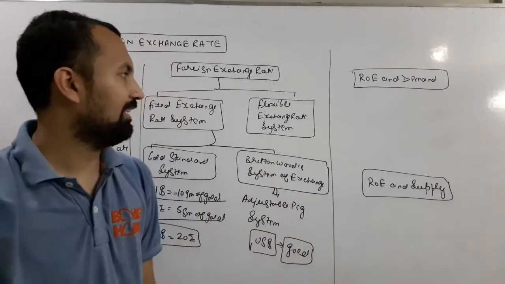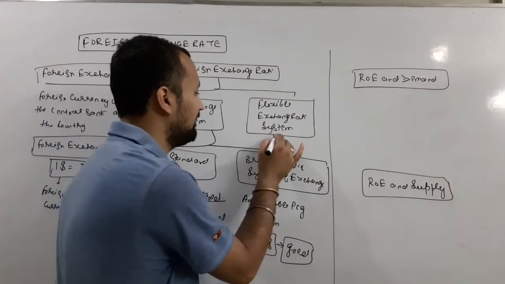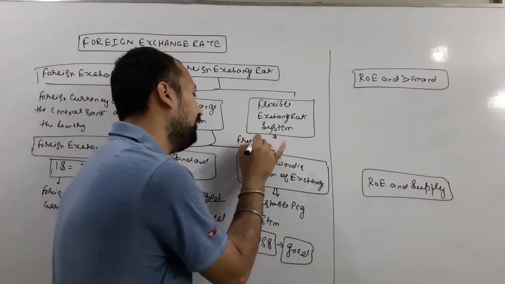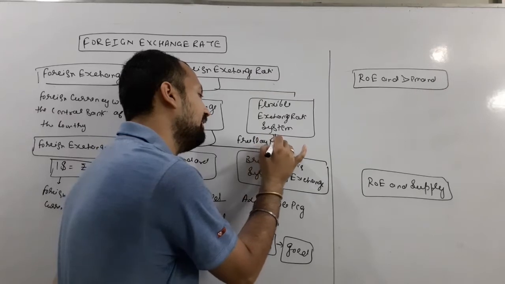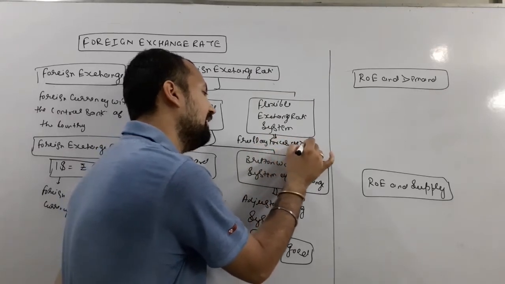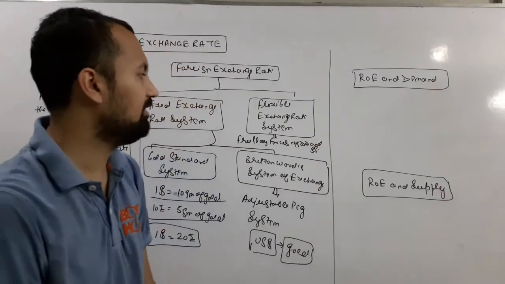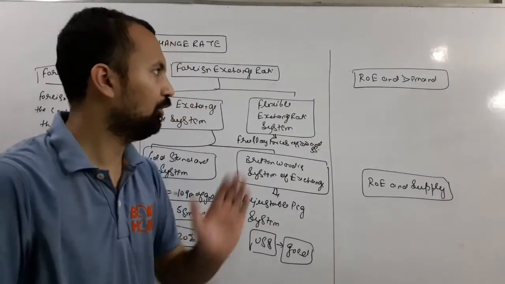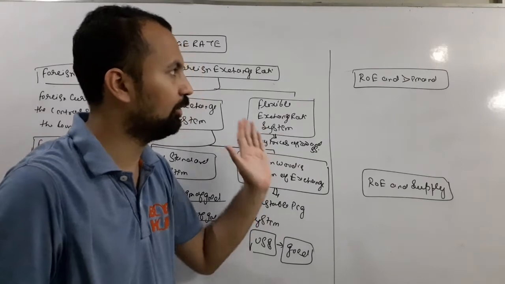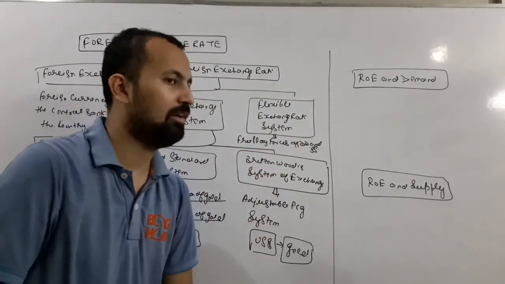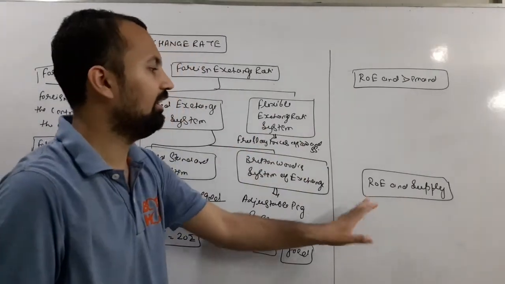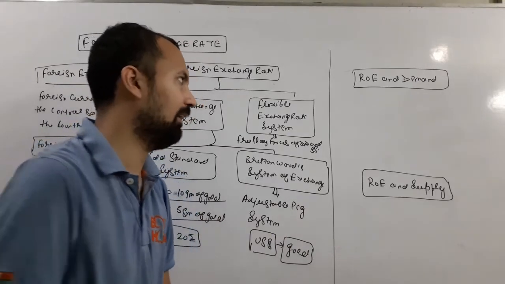Now the next system is flexible exchange rate system, that is, exchange rate as per the free play forces of demand and supply. So first of all, before starting this heading, we need to discuss the relationship between the rate of exchange and demand and the relationship between the rate of exchange and supply.